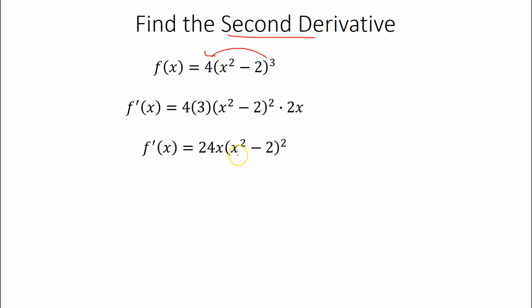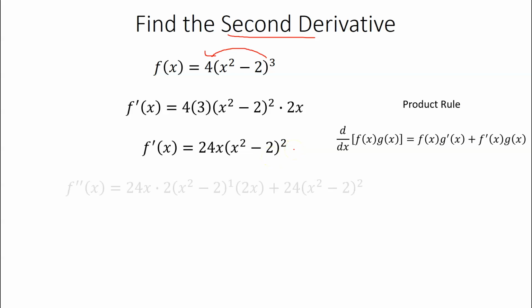And in fact, you might look at this and go, well, can't I just multiply these together with FOIL, square it, and do one thing at a time? And the answer is sure. There's more than one way to do these. I'm just showing you using the chain rule. Now I do have the product rule here, which you might be thinking, well, yeah, it'd be a lot easier just to square this, distribute the 24x, and do one term at a time. You're probably right. It probably is the easier way to do it. But I'm trying to show you the rules today, so I'm going to use the chain rule.